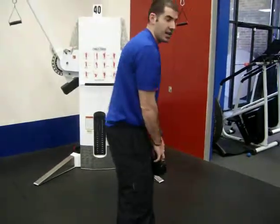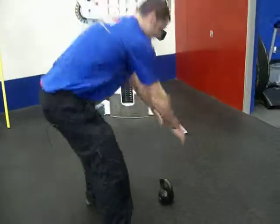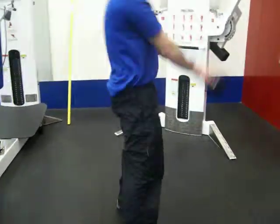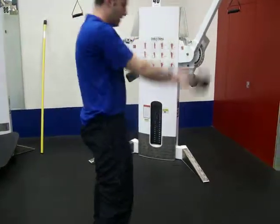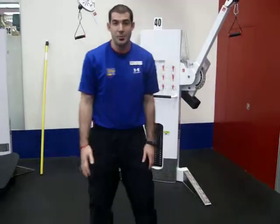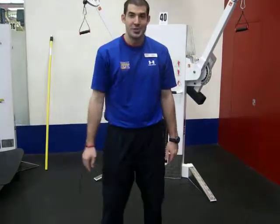Now check it out from the side. Down, feet apart, butt back, leg back, thrust. That there will also create a lot of core strength, increase power, be able to be a better golfer, and hopefully hitting it farther. It's your job to keep the ball in the fairway and straight.